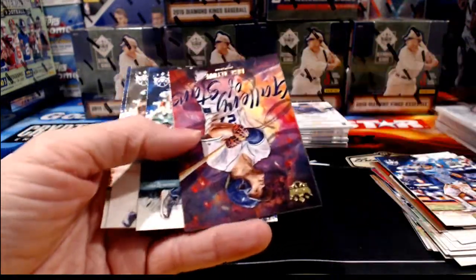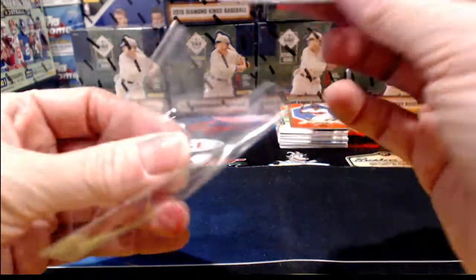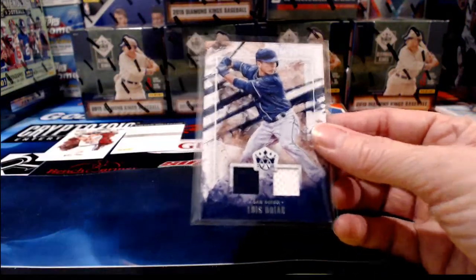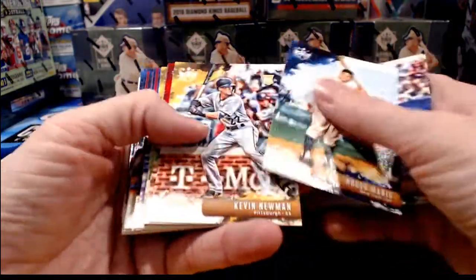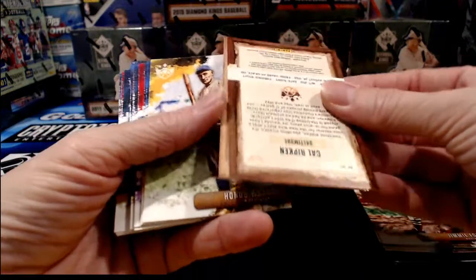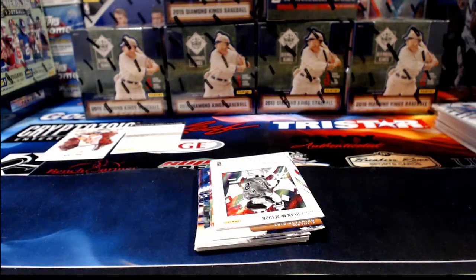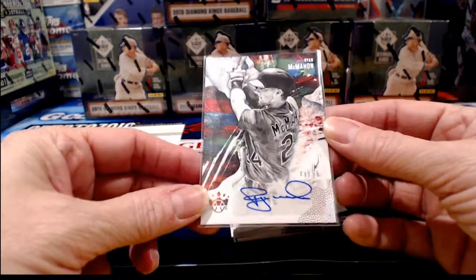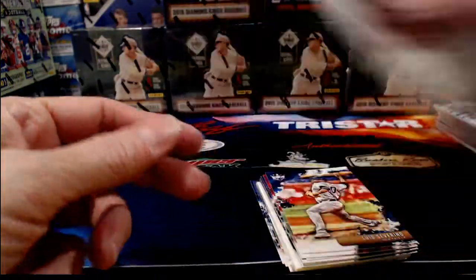Cleveland Indians, Jose Ramirez. Framed. Here comes a Urias autograph for the San Diego Padres. I said autograph. It's a relic. My bad. We already saw our autograph out of this box, and I was thinking it was the opposite, that we'd only seen the relic, but it was the Astros that was autograph and relic. Sorry. Relic only there, kids. Cal Ripken, Baltimore Orioles. Beltre for the Dodgers in a flashback insert. Oh, I guess we hadn't seen an autograph out of this box. Thought we did. Guess we didn't, because there is one. Ryan McMahon, Colorado Rockies, and it is numbered to 99. We have Astros on the front, Astros on the back, so that one's good to go.